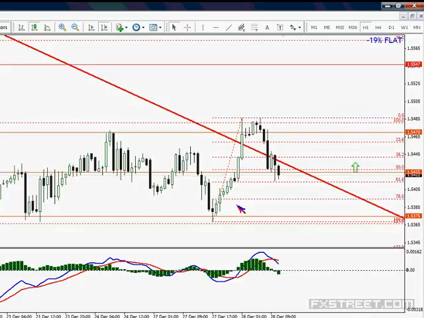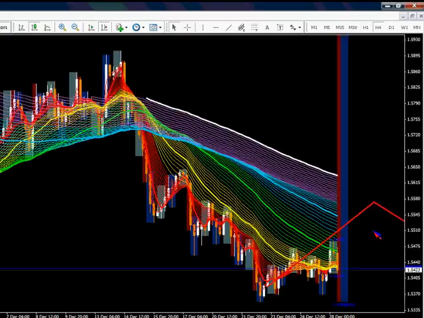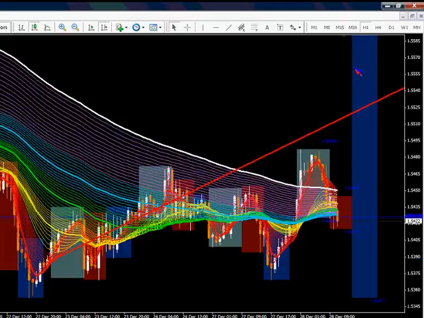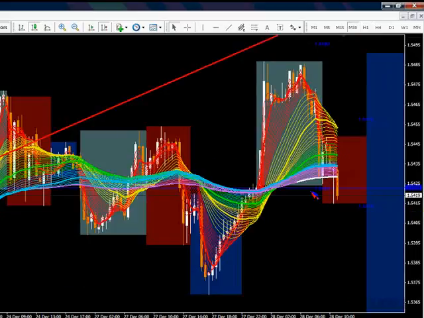Yes, Mapos, indeed. Yes, definitely. That's why you have to be careful. But actually, what I'm pointing out right now is, let's say, half a rainbow setup. It's not really a rainbow setup, because if you look again on this 4-hour rainbow, you notice that it is not confirmed by the rainbow. The 1 hour is somewhat mixed, and the 30 minutes very mixed. So I can't say that this setup is based on the rainbow itself.